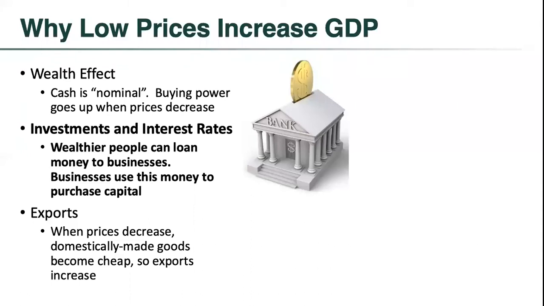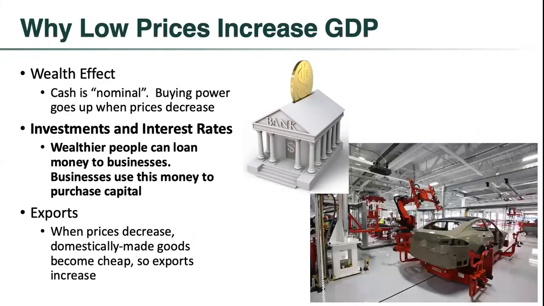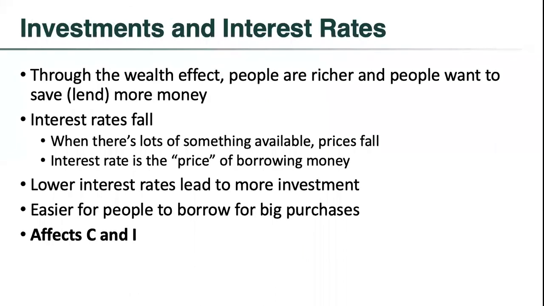Then they can borrow from these institutions and they can increase their output through that. They can buy more capital, they can increase their operations, and now more stuff gets produced in the economy. So that's a method for real GDP to increase. Just some factory pictures. This is the same stuff, I'm just continuing to describe it. So the specific mechanism is that people get wealthier, they decide to save money, which means they're really lending it. When you save money, it gets lent out by whatever institution you saved it through. And this means that interest rates actually fall.